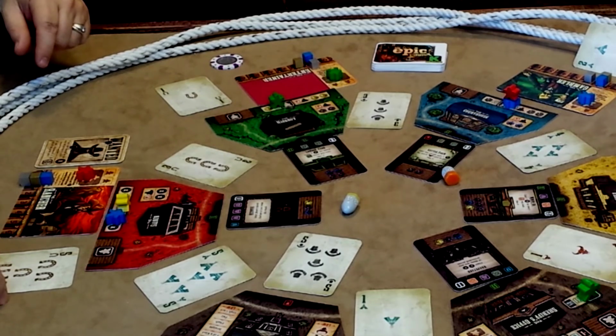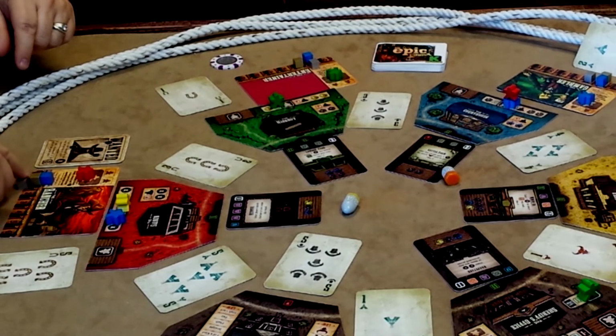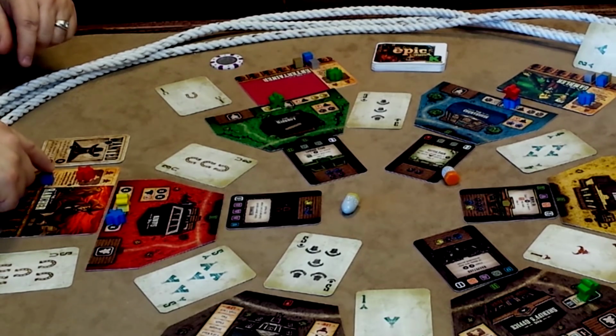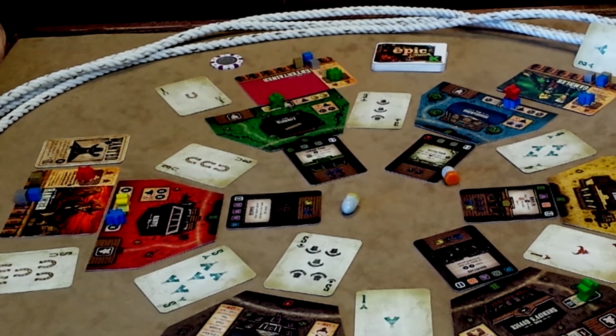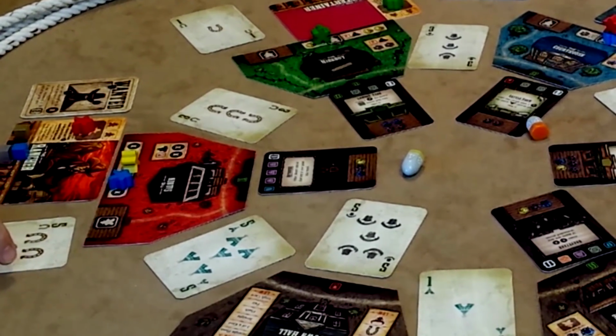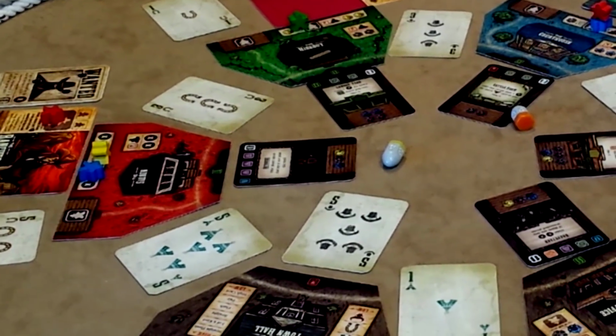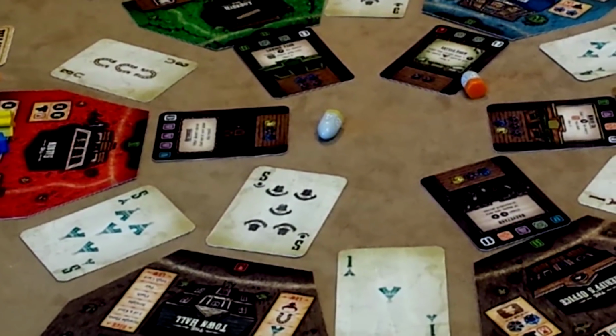Yep. So I'm going to take 2 of those silvers, forces, and I'm going to take 2 laws. Well then, we do have 3 1s over here. Moving to the sheriff's office. Looks like that would be me, I do believe. Yes, it is. You're going to get an extra building.